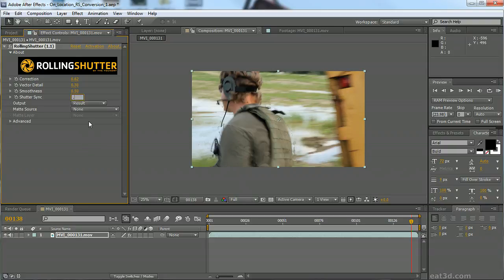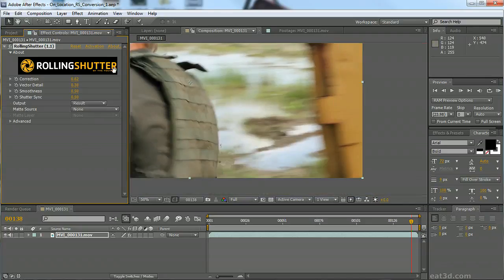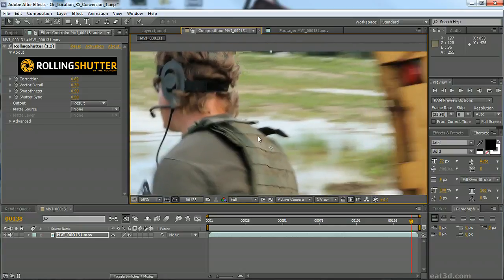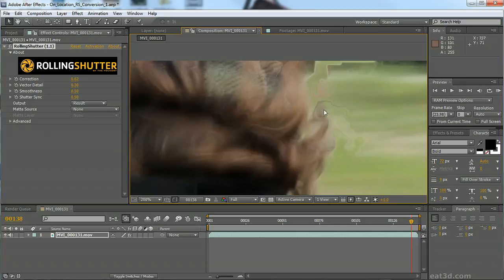So by default, this usually stays at a 0.5, but you can find if you set this to 0, it'll fix some problems. So we're going to go ahead and start looking for artifacts on here, and the artifacts will come as little blotches and so forth. And you can see right here we already got some up here. And this has to do mostly with the distance that the tracked point goes. So if the tracker tracks this little area, it needs to be able to reach out as far as it can, depending on the width of the pan.